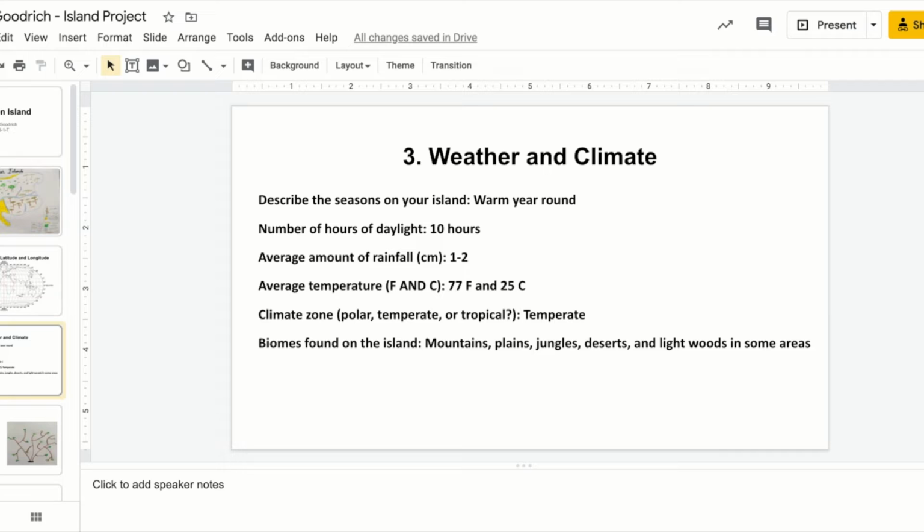I also want to add that for the section that says describe the seasons on your island, seasons can include fall, winter, spring, summer. They can also be rainy or wet seasons. Maybe it can be a dry season, a monsoon season, a season of drought. If you're not sure about what season you'd like, I'm happy to help you, but go ahead, look up a variety of different seasons and find something that fits for your island.